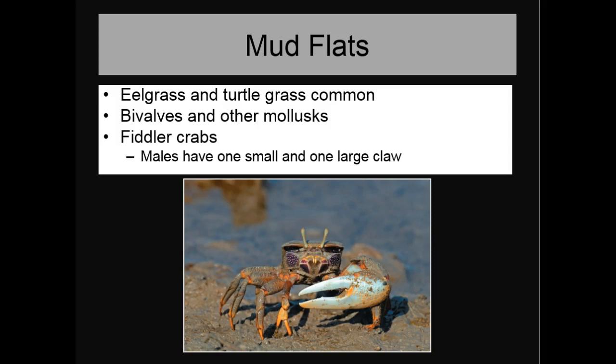You have a lot of the infauna, the bivalves, the other mollusks that may dig down into the mud, or maybe even some that'll sit on the surface. But here, because it's not rocky, they're not really attaching themselves. The epifauna have the potential to move around. Here we have a fiddler crab with its large claw, and then it has its tiny claw, but it only needs one for its fiddling.